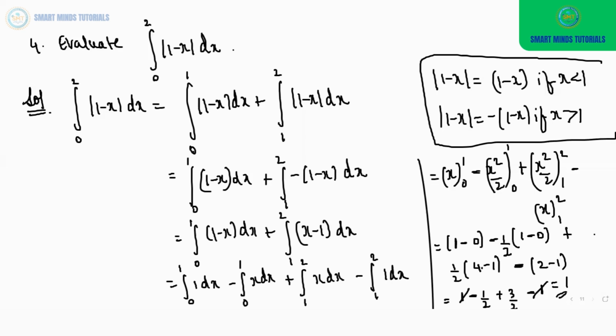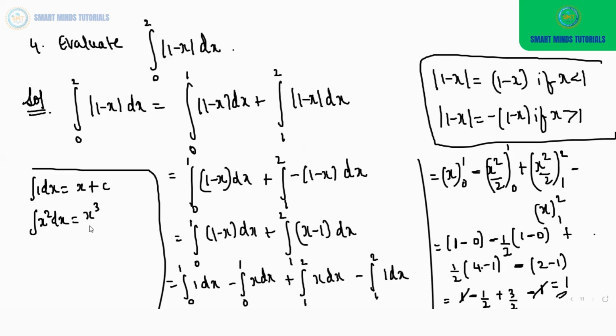Did you understand? So here we applied the modulus condition also. Have you followed how we are slowly opening the modulus, integrating, and then applying the limits? Understood? Note it down step by step. Any doubt in any step, ask me. So what formula did we use over here? Integral 1 dx is x plus c. Integral x square dx is x cube by 3 plus c. Only two integration formulas we used here.